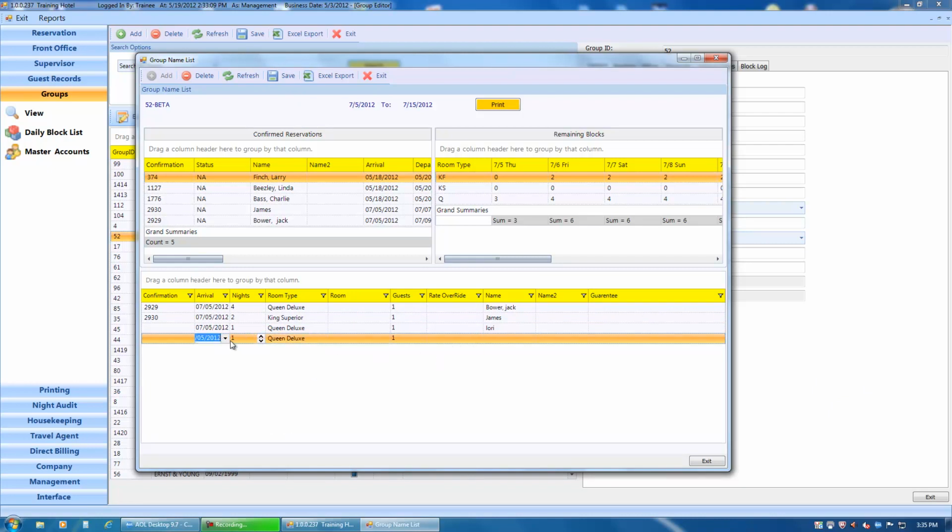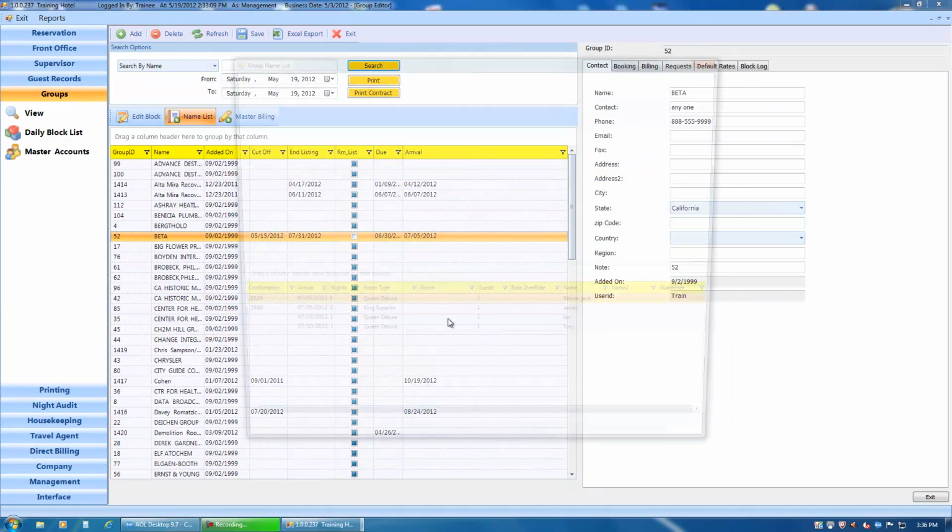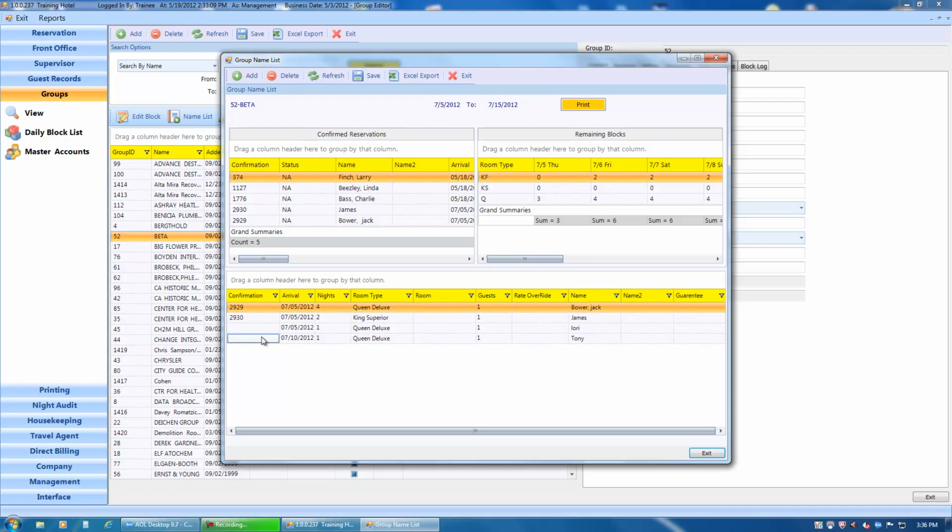This could be on a different arrival date. And on 7.10, I have 4 queens and 2 kings, so I could choose either one. And save it. Now, you can leave this list in the name list as long as you want and come back to this at any time you please. And once you're sure this is a final list, to make reservations from it, you just click on the confirmation button. The ones that are blank don't have a reservation. Once you click on it, now you have new reservations created for them.